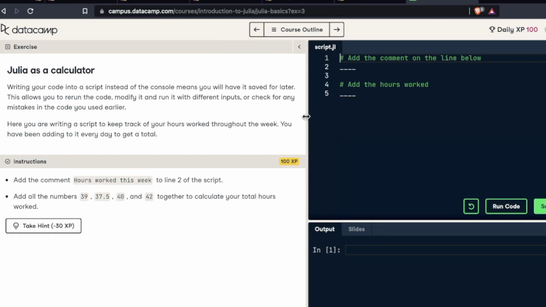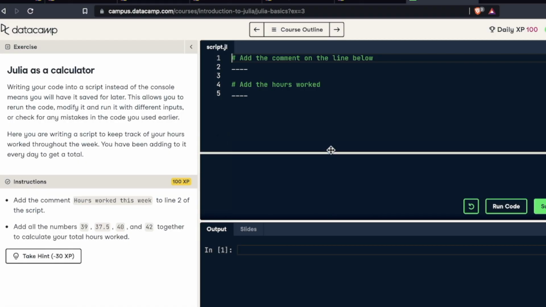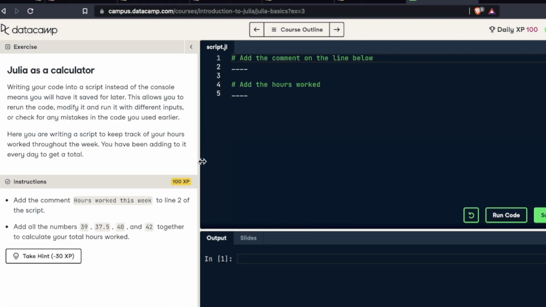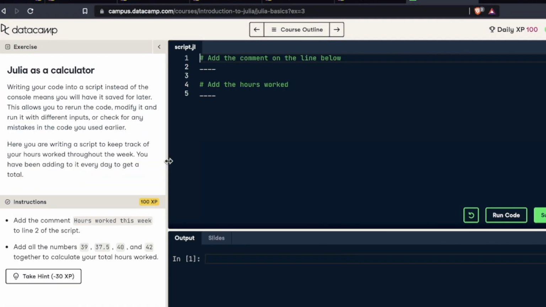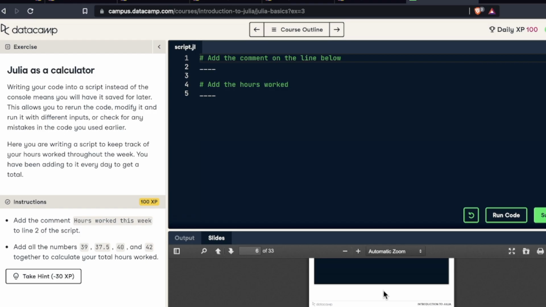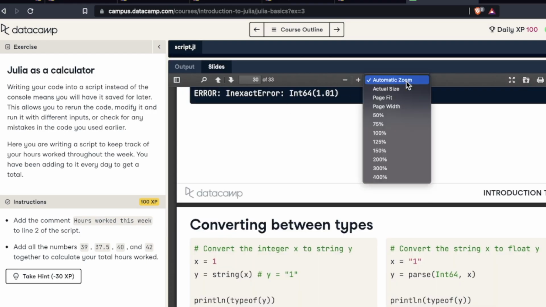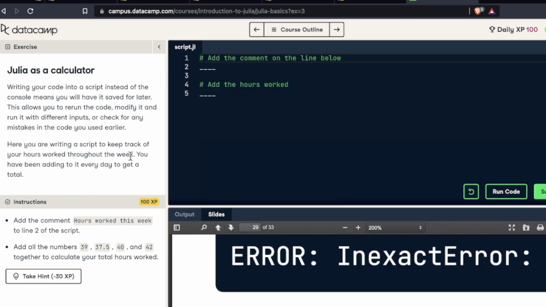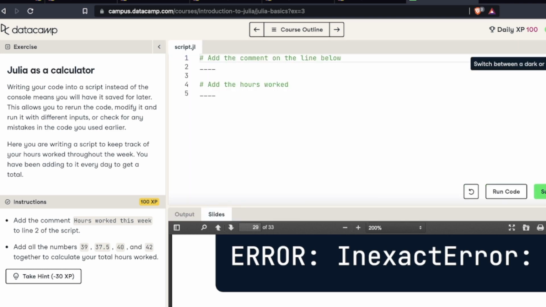We also have a double pane here, and you can mix and match these layouts to your liking. We also have multiple tabs on some of these workbooks. For example, in the output section, there's also a slide. Kind of neat, right? You can save it. You can automatic zoom. So really clean layout, really nice UX UI, which is, again, something that I like about this entire platform. Also, light and dark mode you can toggle.